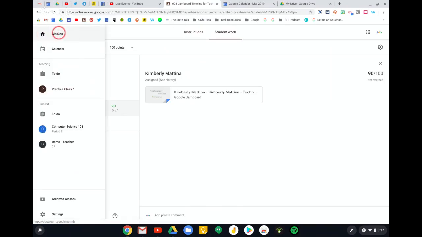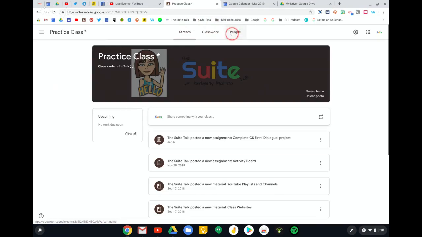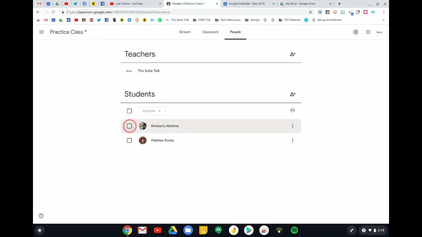The second suggestion is to go into the people page and remove any students that are not going to be in your class anymore. So you would go into the people page here, and under the student area, you can select all by putting a check in the top checkbox, click actions, and then hit remove. That's going to remove them from your class. You definitely want to do this so that they don't have access to your class anymore, and depending on the permissions that you gave them, they can't comment or post as well. So you definitely want to remove any students from your class.